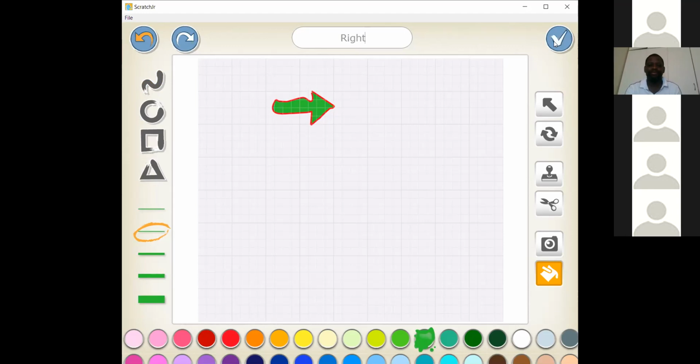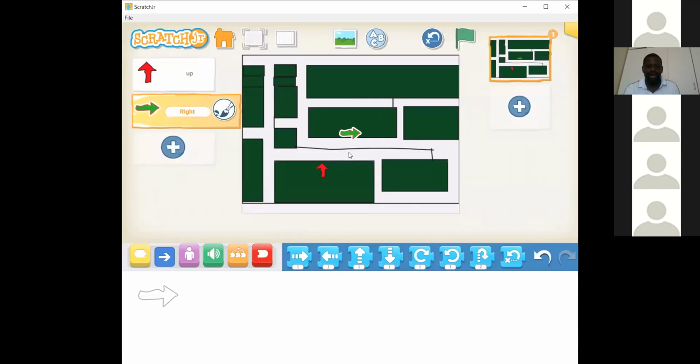There it is. And so I'll bring it over here. I'm putting them inside this block so that they do not disrupt the white blocks where the character moves. So I'm going to use them inside these blocks. Okay. Then I'm going to add another one that says down, and then the other one that says left.